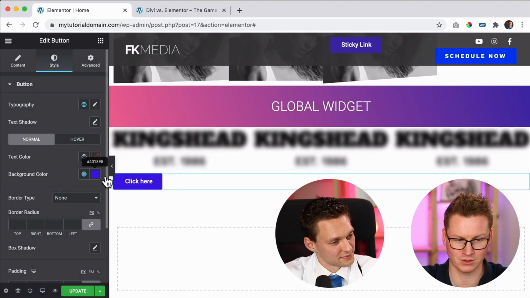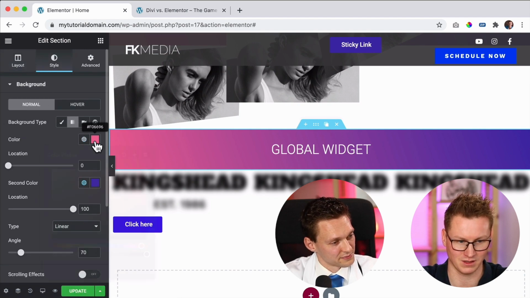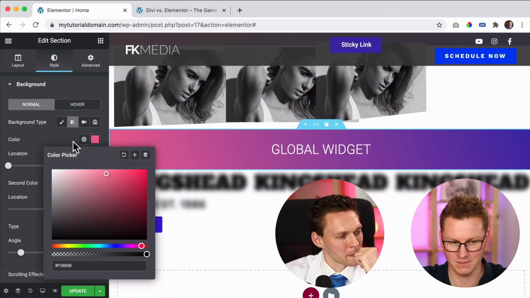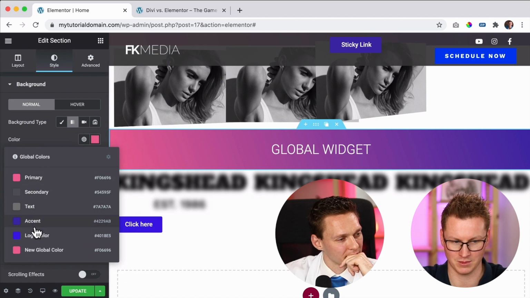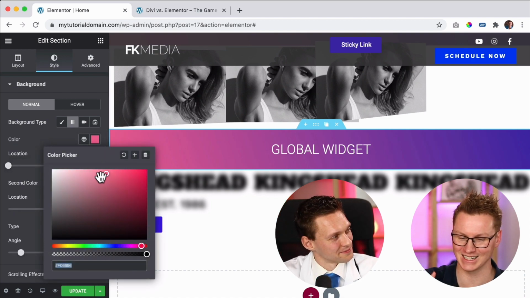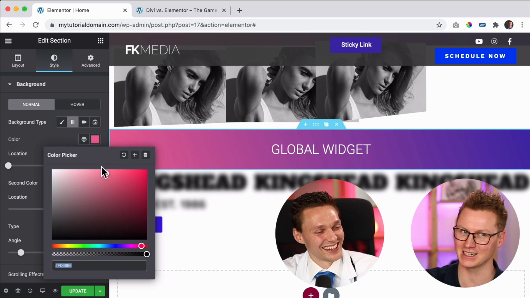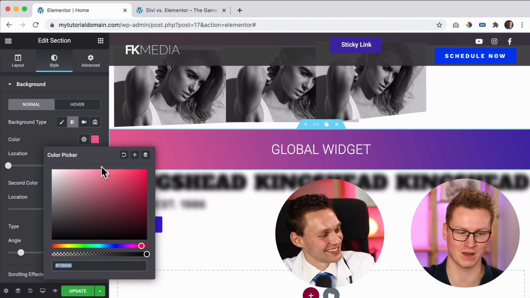And then from that point on, wherever I am in the website, if I want to change something, you don't see it over here, but now it has become a global color. Yeah, okay. So you don't see it over here anymore. And I have to say, they changed it all the time for a year. So you made a tutorial with, hey, there's a new way. And then they changed it again. Why? Because they want to make it better.